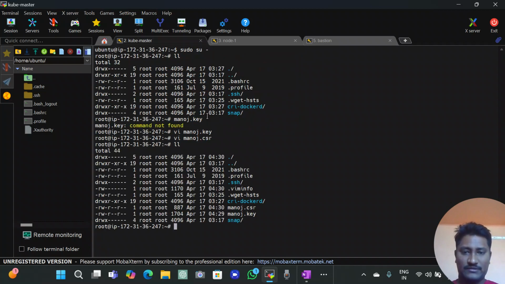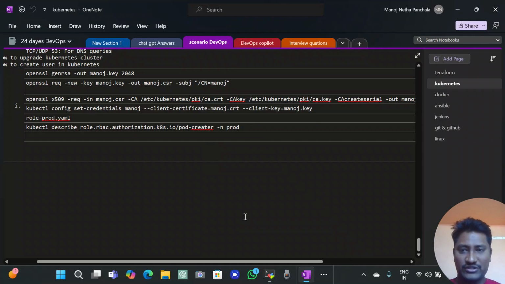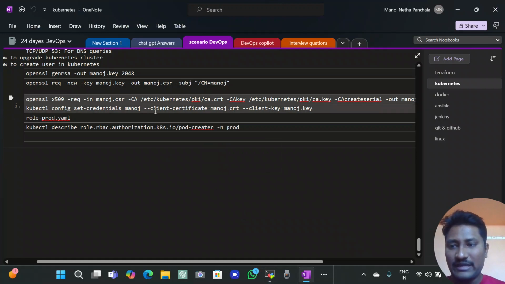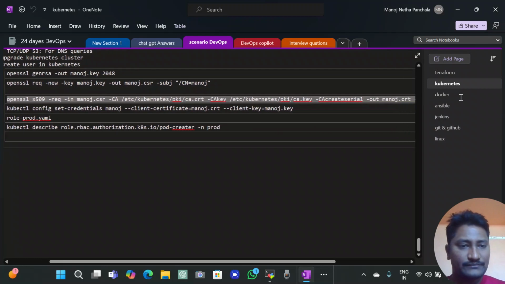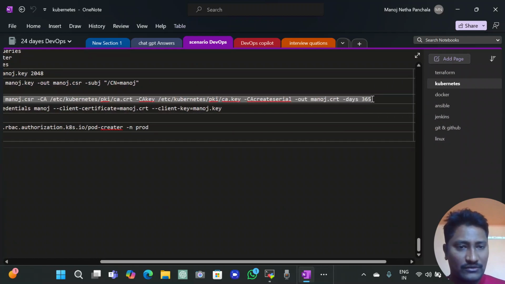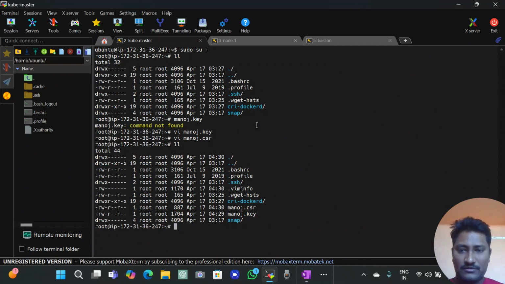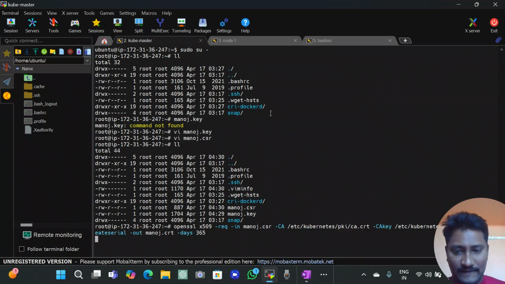Okay. See, manoj.csr, manoj.key. This command we have to execute on the master node. Copy this command, paste it. Certificate request self signature. Okay.